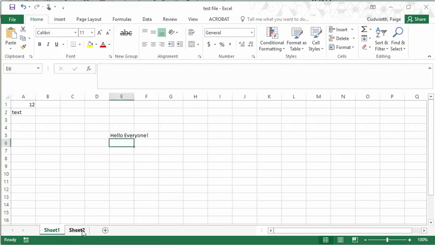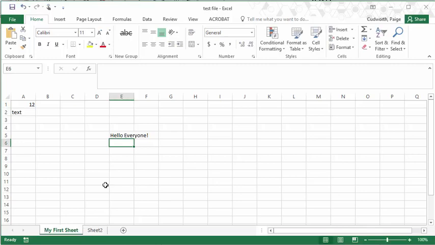When I save them, they're both part of this test file Excel workbook, but the different sheets can help you organize data into different spreadsheets. If you do use several different worksheets, it can be helpful to rename them rather than just Sheet 1, Sheet 2. If you right-click on the sheet name, there is a rename option there, and then I could relabel it.